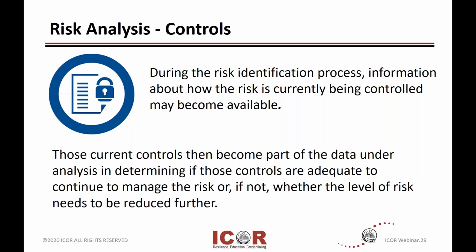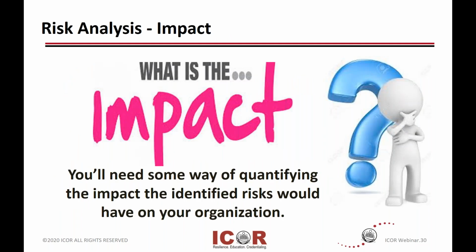One of my kids, there's been no change in her job because she's always worked from home. Two of my other kids have to be at work to do their jobs. So one of them, their job isn't being done, and the other one is still being done with some protections. So when we're looking at the impact, you need to have some way of quantifying the impact. You've identified these risks, and then you need to figure out how they can hurt us.